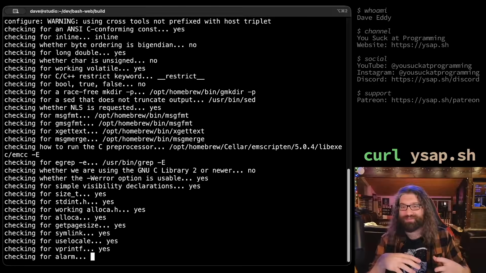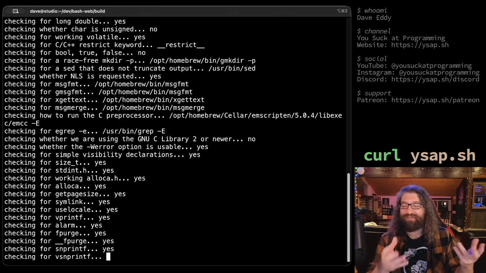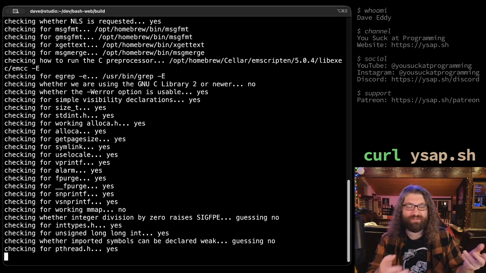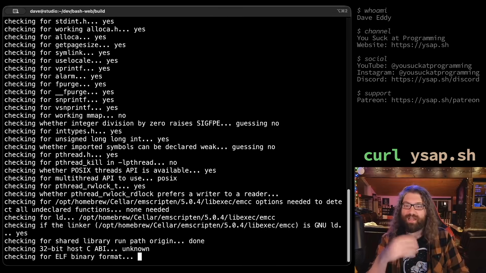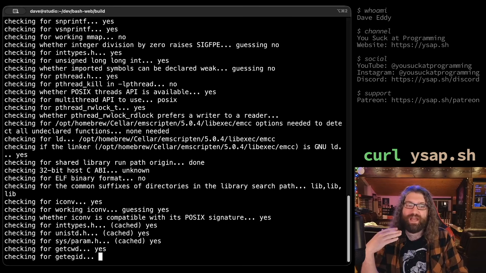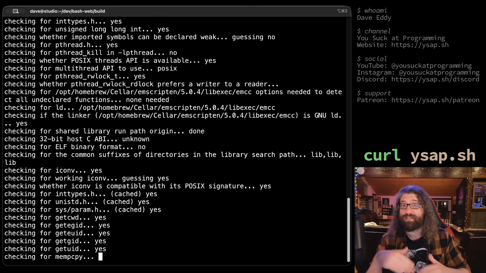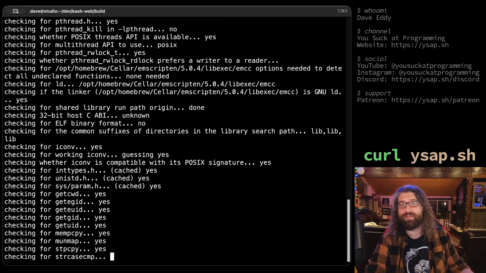So we're gonna do it this way. Like I said, I don't know what the best approach is here. Probably some sort of better feature detection with POSIX signals and Emscripten stuff. I don't feel like diving into that for this video. I just wanna get things working. This is a proof of concept. So yeah, I'll check back in when this is done.